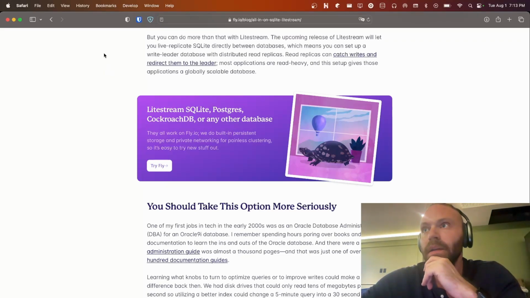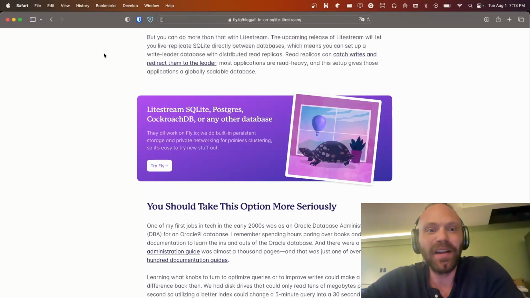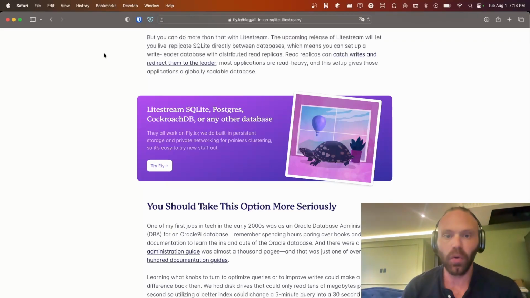there are multiple ways you can design a distributed system. But one of the simpler ways to start sharding or distributing your data is to have replicas for reading data that can live close to users. Again, this is fly.io, and that's kind of what their model is.